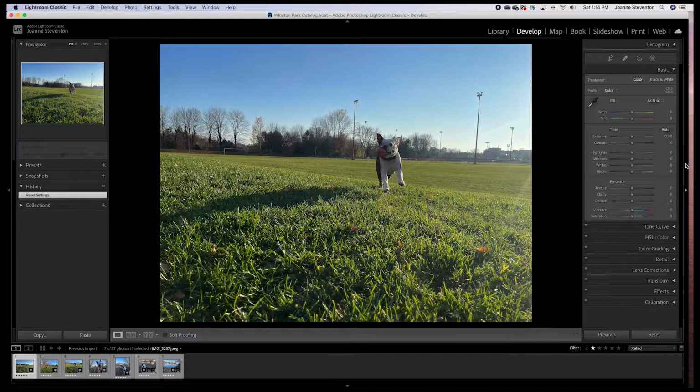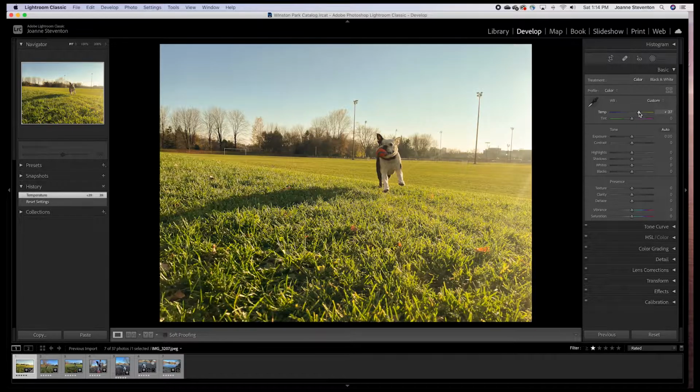As photojournalists, the only thing we really want to alter is the exposure, the contrast, and maybe a little bit of color. You can adjust the white balance. White balance is basically what is white in the image. Sometimes you'll import a photograph and it'll look like this. So you'll want to move this slider so that your whites look a little bit more white. But you really want to stay true to the environment you were taking a photo in.